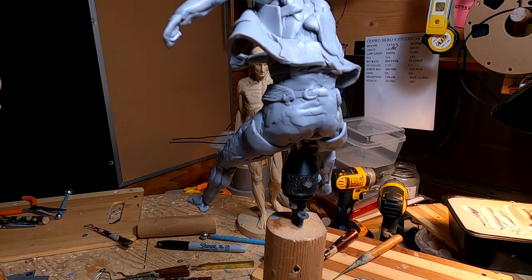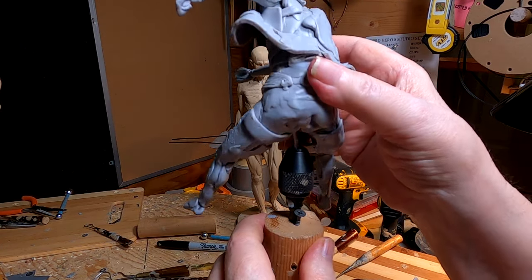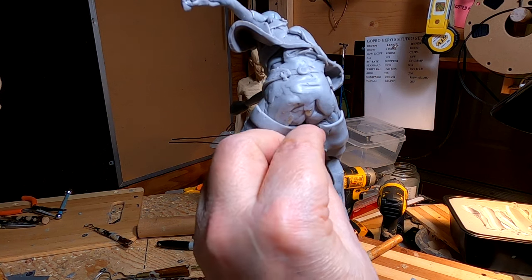Now I'm going to do something you can't see, because it's going to be just an odd angle, and I'm going to have to do it off camera. I got to fill in those areas behind the opening of the shaft, and it's going to be hard for you to see how I do that.